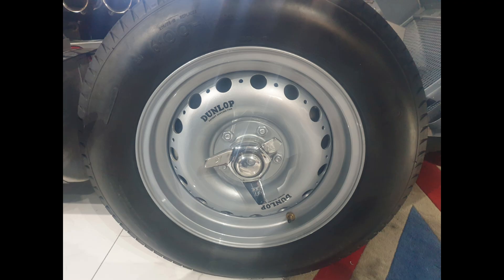Five drive pegs on each hub mated with corresponding holes in the wheel's steel centre-plate. When the wheel was installed, these pegs positively locked it to the hub, carrying all the driving and braking torque. Unlike a splined hub, which transmits torque via many small teeth, the peg drive uses a few large pins that are highly resistant to wear or damage. The wheel was secured by a single large knock-off spinner nut — a three-eared winged nut made of tough aluminium bronze alloy — that threaded onto the hub's centre peg to clamp the wheel flush against the hub face. The spinner did not need to transmit torque; its job was only to hold the wheel tight.